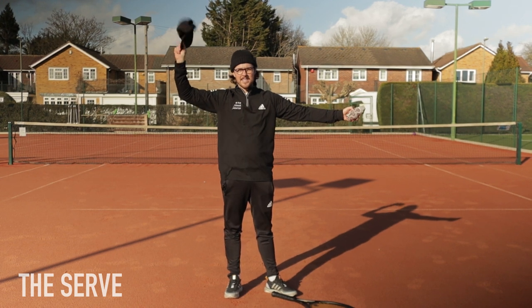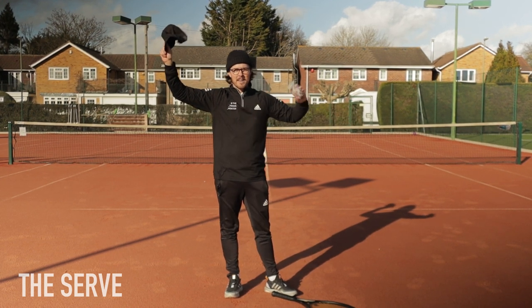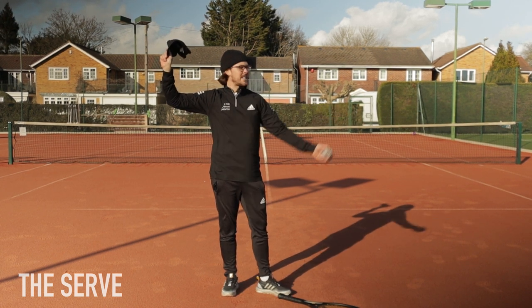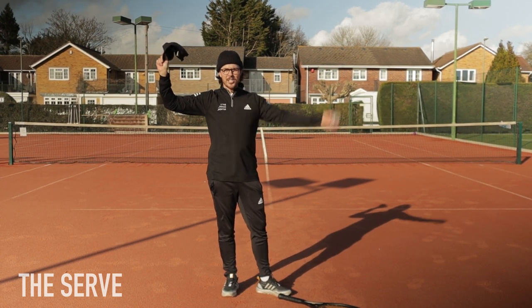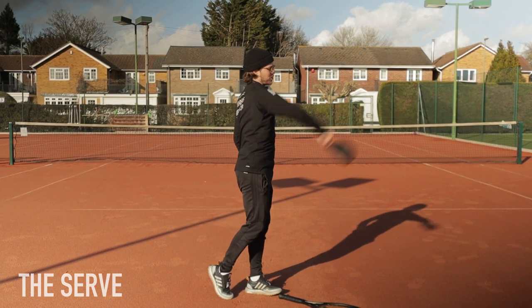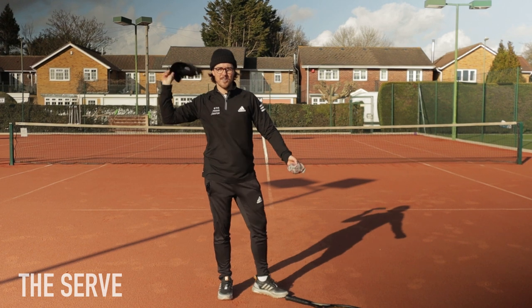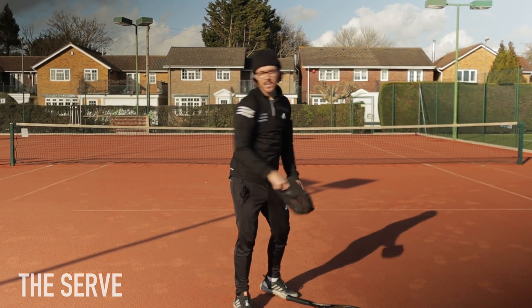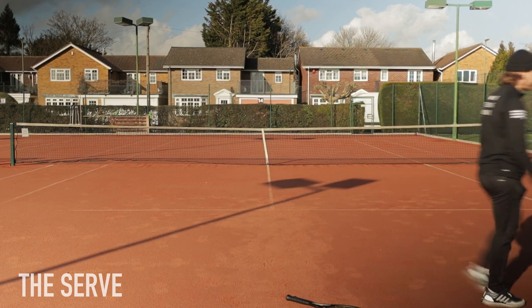So you can see I've got my hat in my hitting hand and my socks in my spare hand. Your job is to see if you can throw your socks up just like we practiced before, but I want you to see if you can catch your socks in your hat. So we're going to try here. Are we ready? So throw, catch. I actually hit my socks.